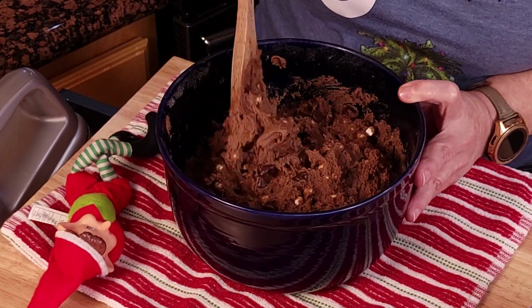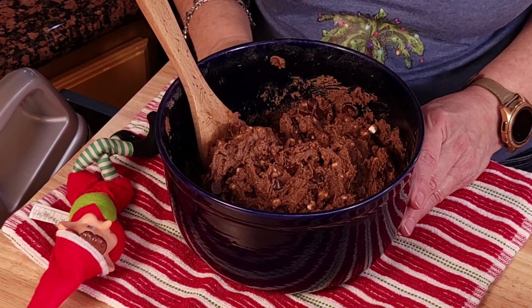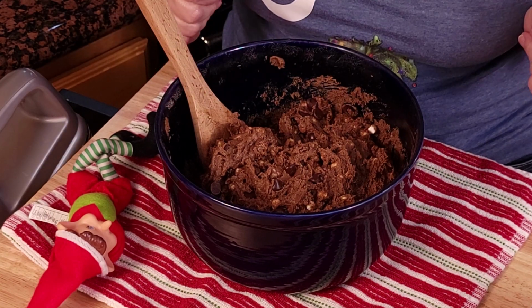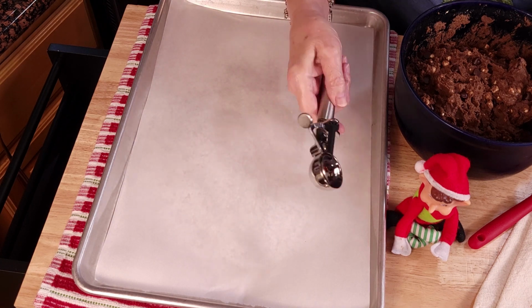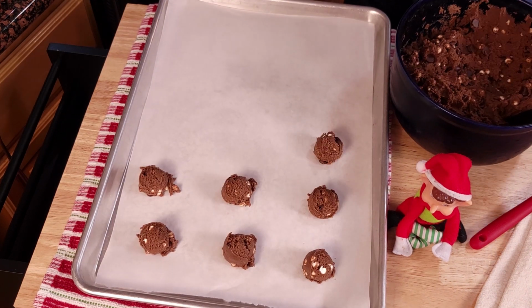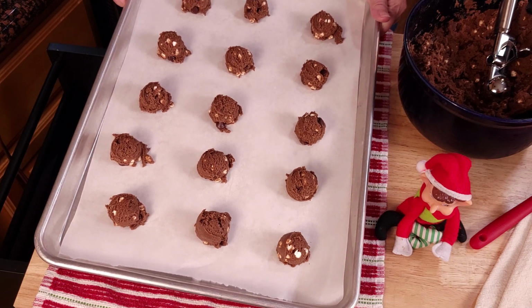We have that all stirred in. I'm going to put this in the refrigerator for about 20 minutes so that our cookies don't spread when we put them in the oven to bake them. Our cookie dough is chilled, and we're going to be using a cookie scoop. You'll put these on here about 2 inches apart. These are going in the oven 9 to 11 minutes.